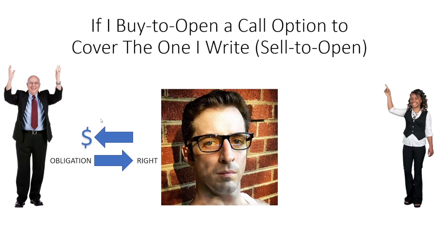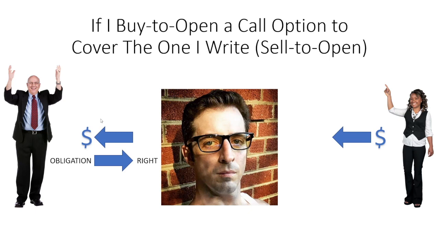You take on the obligation if I come a knockin', and I can buy the underlying symbol from you at the strike price anytime between now and the expiration date of that contract. Then I can go ahead and do the same thing with a particular buyer on my side.